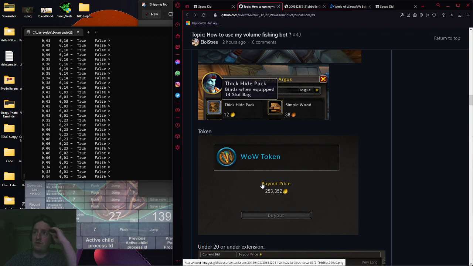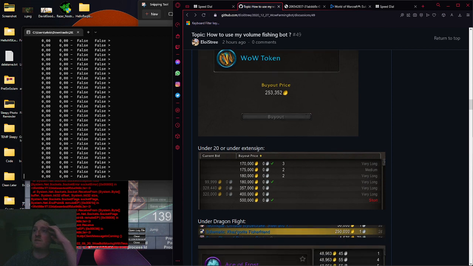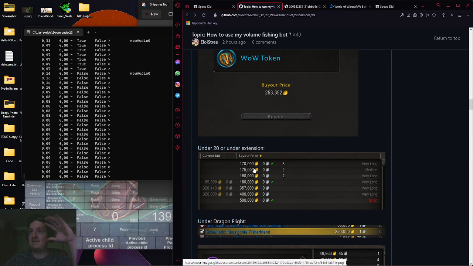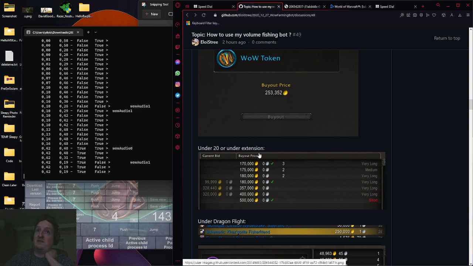A WoW token depends on your server, but basically it's this price usually. And the Great Sea Ray, that is the mount that you can fish under level 20, is selling between those numbers, but usually if you want to sell it quick, sell it at 8,000, but 8,000 means that you need 5, 4, 6 rays, and 5, 4, 6 rays is a lot of time to fish. Basically, a sea ray for one account takes 1 week. So if you have 7 accounts, it will take 1 day. So if you want to farm enough Great Sea Ray, you need a lot of accounts.